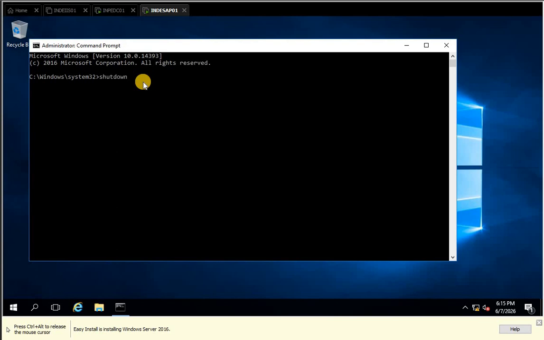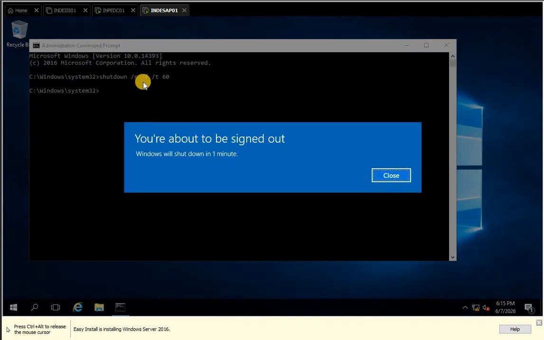shutdown /r /f /t 00. And if you want to reboot the computer after 5 seconds, say this. After 60 seconds, type this. And you can plan to reboot your computer within 10 years as well.